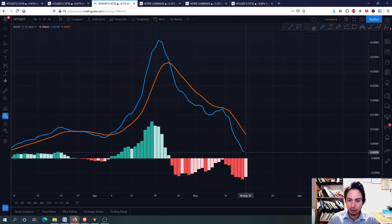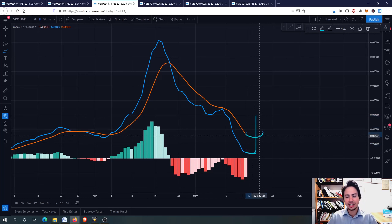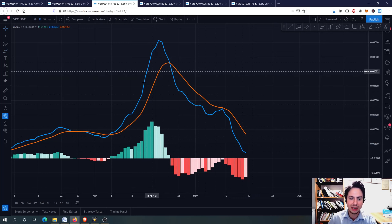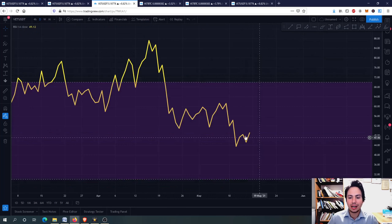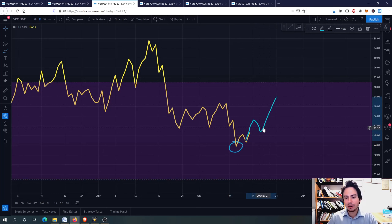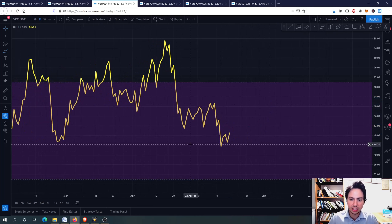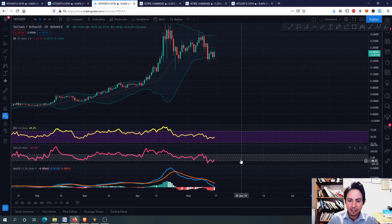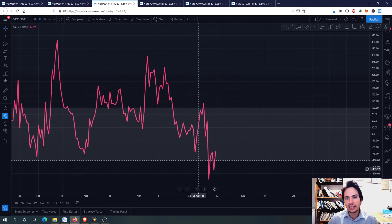For the MACD on the daily frame, what we need to see is a more horizontal angle for the blue line, and eventually going upwards when the signal line goes beyond the blue line and follows it. We need two things: a bullish recross between the lines like we had back on 5 April, and further distance between those lines. According to the RSI, we don't have any overbought or oversold situation — we are between 30 and 70. What we care about right now is to make higher highs and higher lows. According to the Commodity Channel Index, we have a buying opportunity.